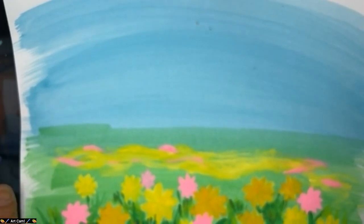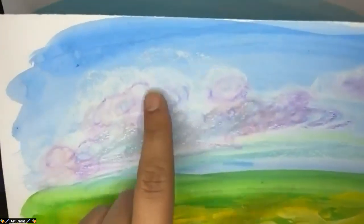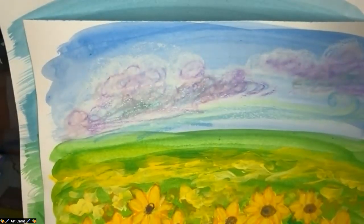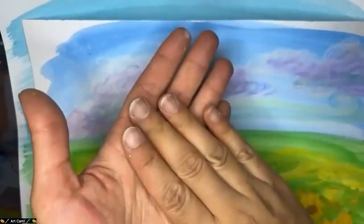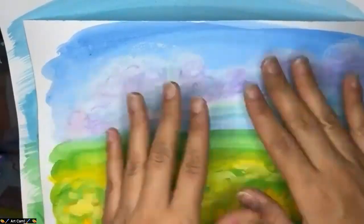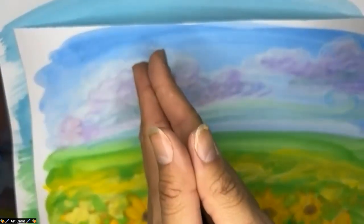So for the clouds, we'll want to blend our darkest color, purple. What we're going to do is create a nice bed of white first. So we're going to shape our cloud this way with the white first, and then we'll add our darker color on top. So the purple on top of that, and then it's going to be sandwiched on top with some more white. What we're doing is trying to soften the purple beforehand by putting that bed of white first, and then we'll soften it later on by sandwiching it with another layer of white.